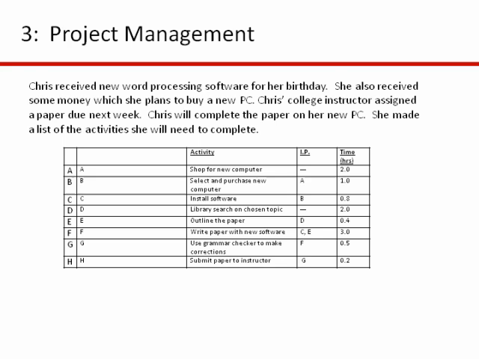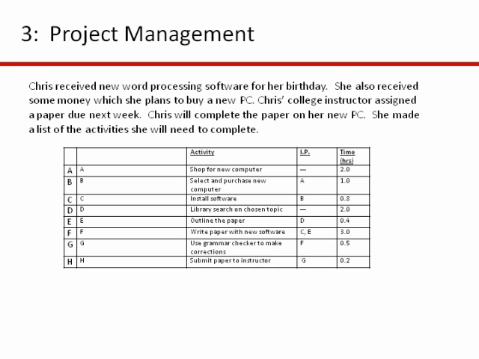Okay, so let's do an example here. Let's say there's a student, Chris, who received new word processing software for her birthday. She also received some money with which she plans to buy a new PC. Chris plans to use the new software and the new PC to write a paper that's due next week. And so Chris has actually made life easy for you guys. She's identified all the activities and how long it'll take each one, as well as the sequence.